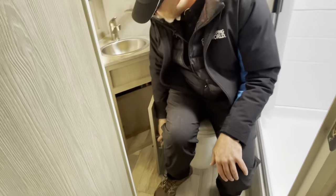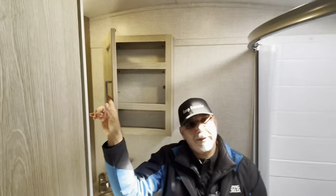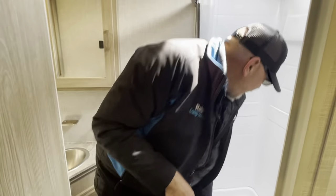Nice little sink here. Area to put a little trash can or cleaner. Medicine cabinet. You can access all this while on the toilet. It's very, very, very useful.